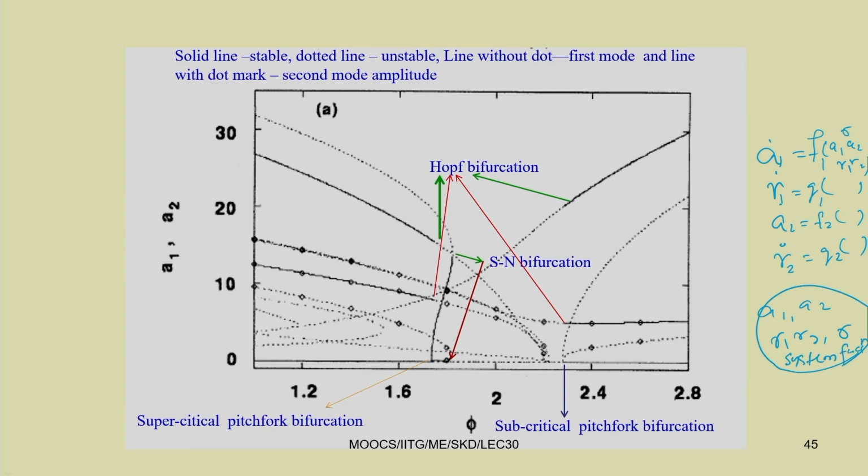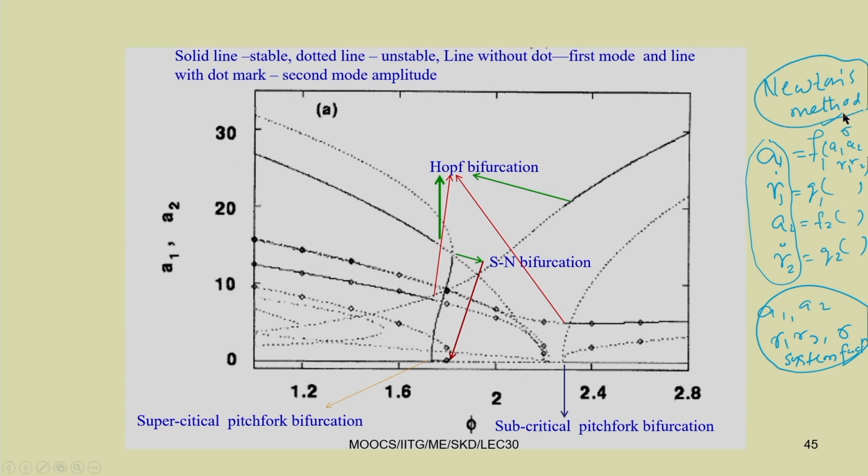By varying the system parameters you get different responses, but how to do this? You have to solve these equations. For steady state, these 4 terms will be equal to 0. This reduces to algebraic and transcendental equations, which you have to solve by using Newton's method. We have already seen Newton's method, so by using it you have to solve it.